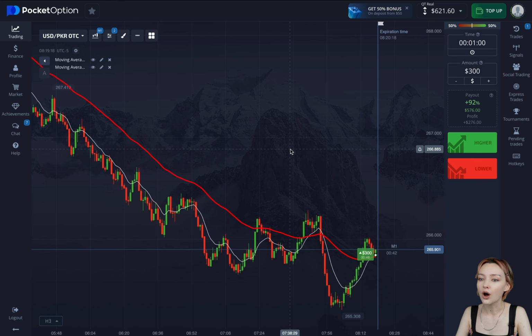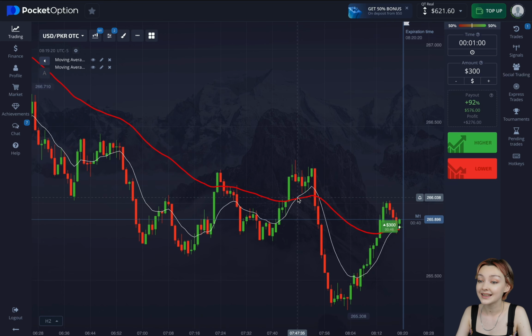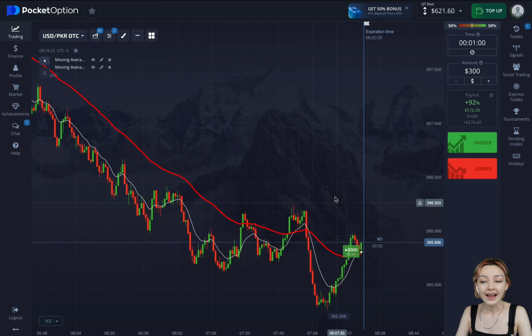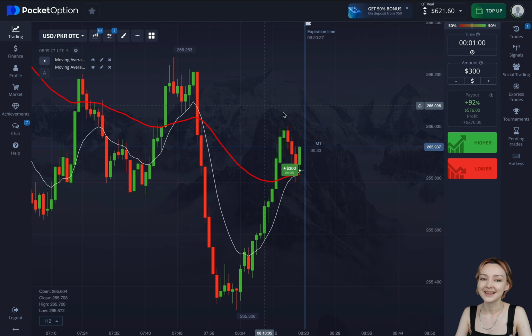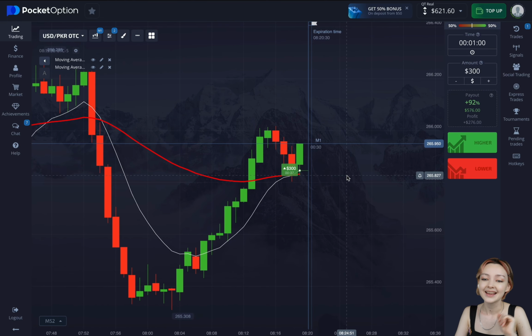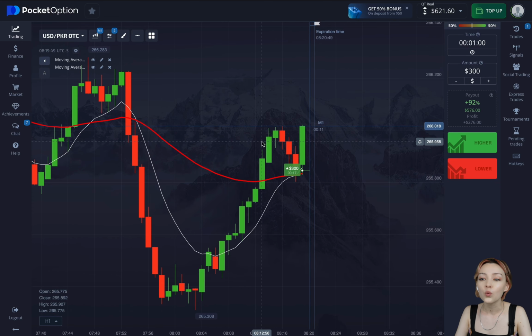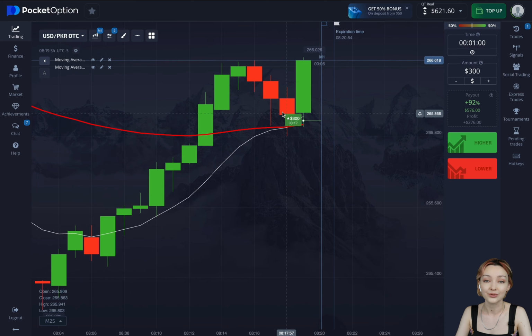As we see, the chart has already tried to change the trend, but didn't succeed to rise further and fell even more. But I think we can try and take the risk now. So one more important thing, since we predict the long-term downtrend will change into a long-term uptrend, there is no guarantee the candle that will follow the intersection will be green. We do understand the price will rise at some point, but when would that happen and how many candles it would take, we can't really tell.